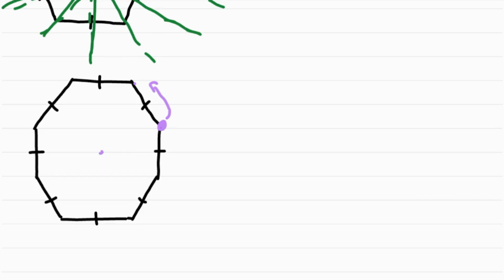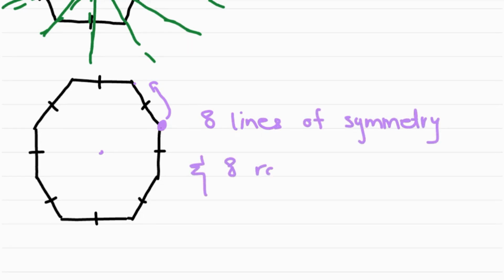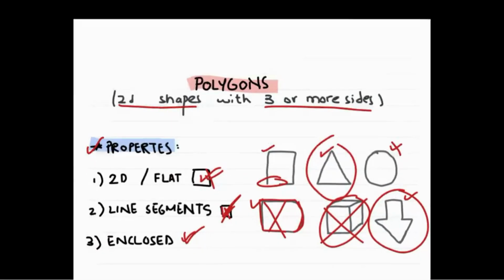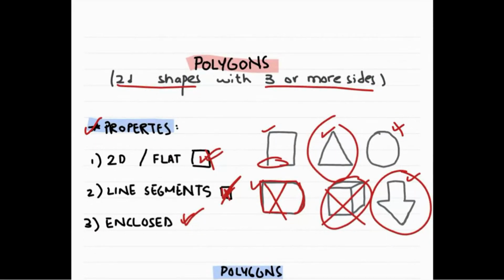It's an octagon. Yeah, it is. So this octagon is going to have 8 lines of symmetry and 8 rotational symmetry. Now in your question paper, if you get an irregular polygon, you'll have to manually check by making lines of symmetry to see what the lines of symmetry are and what the rotational symmetry of that polygon is. This pretty much summarizes our entire topic, which was about polygons, rotational symmetry and line symmetry. I'll see you guys in the next class.